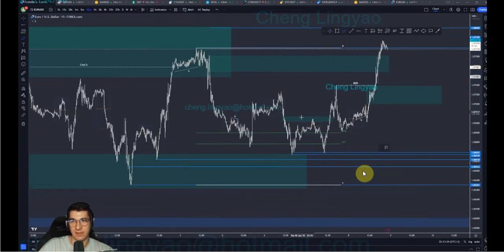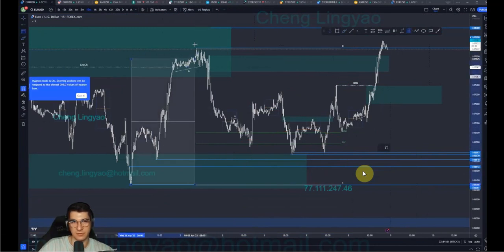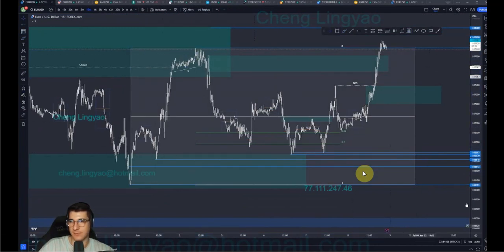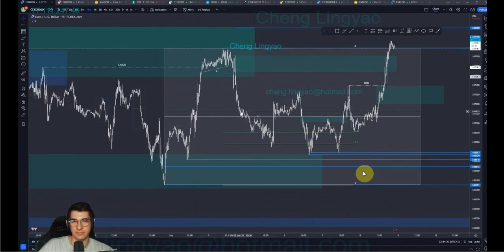So everything that happens inside this area, which is also the discount zone, you can also draw this. This is a premium and discount tool. I didn't really make a video about it, but it basically means you have 0%, 50% and 100%. When you have a move like that, you can either use the Fibonacci tool, same thing, or you can use the box to mark premium and discount. Premium is above the area and discount is below the area.